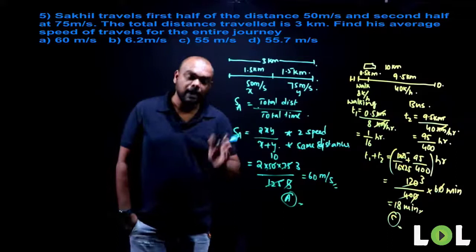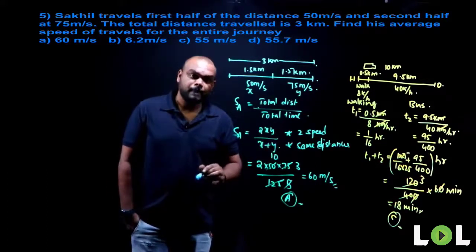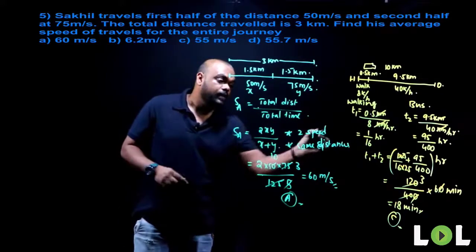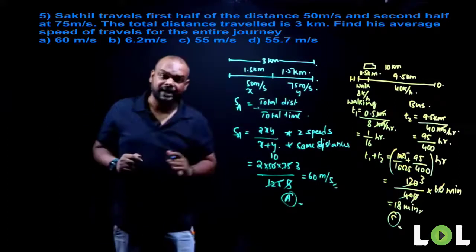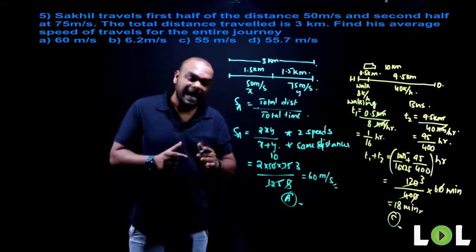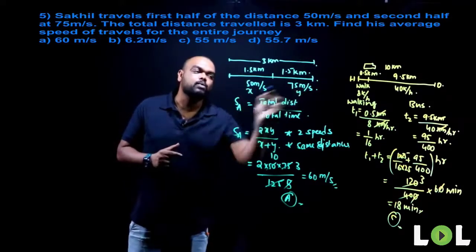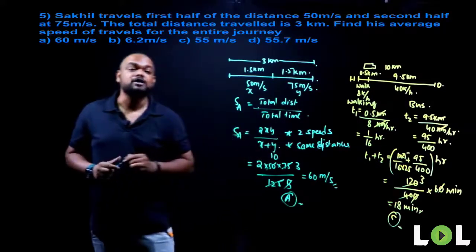I'm repeating one more time. Average speed you need. Formula 2xy divided by x plus y. But for this formula, two conditions must be satisfied. There must be only two speeds and the distances traveled at both the speeds must be same. Yes, both the conditions are satisfied. So what do we want now? Average speed. Apply the formula 2xy divided by x plus y. x value is 50 meters per second, y value is 75 meters per second. If I apply it and I calculate, my answer is 60 meters per second.